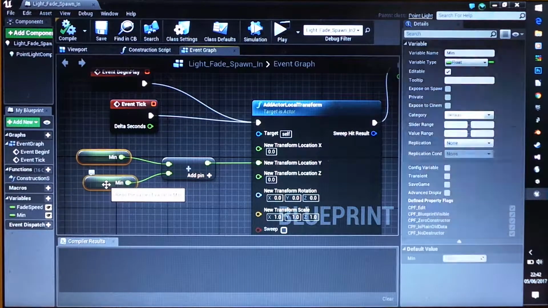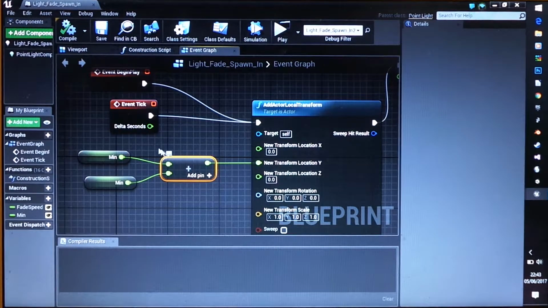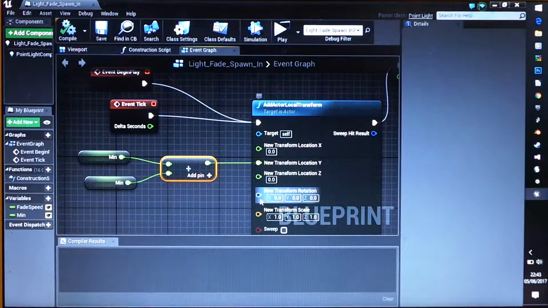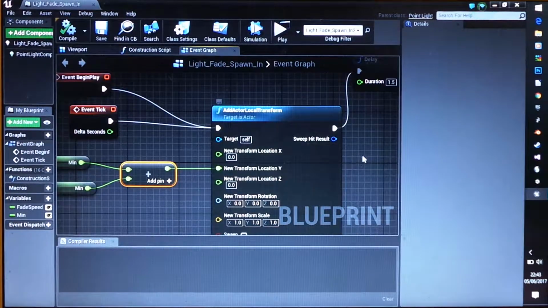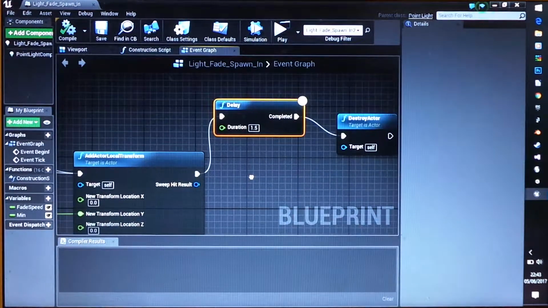So all I do is, speed is obviously just time over distance. Got the one variable called min. Set that to 10. And then add them both together. So every frame it goes 20, 40, 60, 80, 100, 120, etc. until it's been alive for 1.5 seconds, and then it destroys itself.